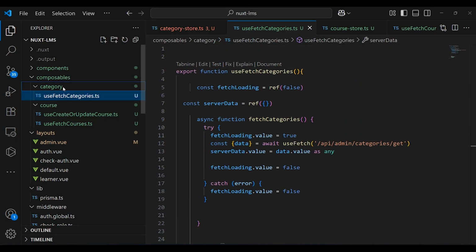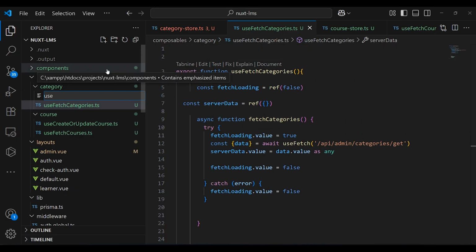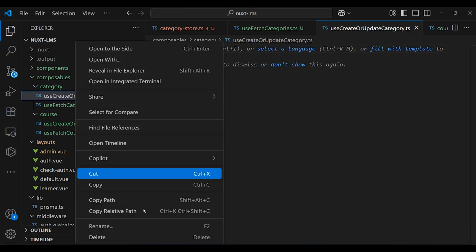Now let's create another composable here, called use create or update category.ts.